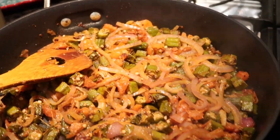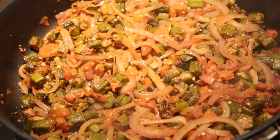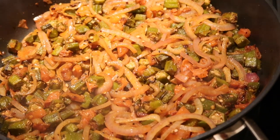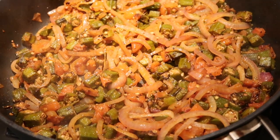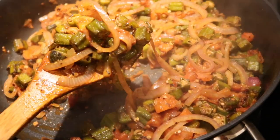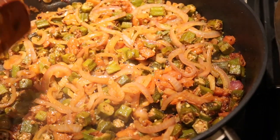Alright, so here is the final product. This is how it looks. As you can see, the onions are not exactly crunchy, but they're still not cooked all the way. They're more translucent now, but I did not cook them all the way, so that you can still feel a little bit of crunch, if you want to call it. And then the okra curry itself is pretty dry.